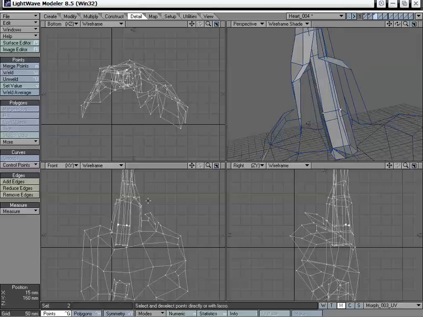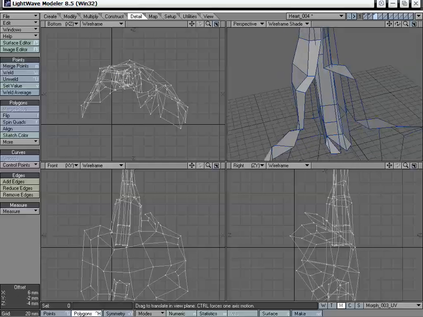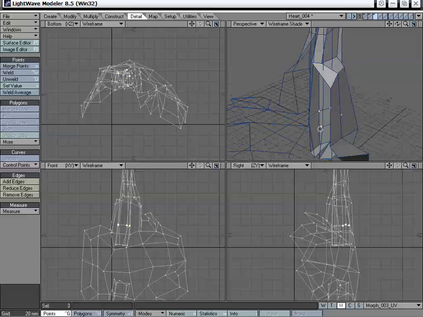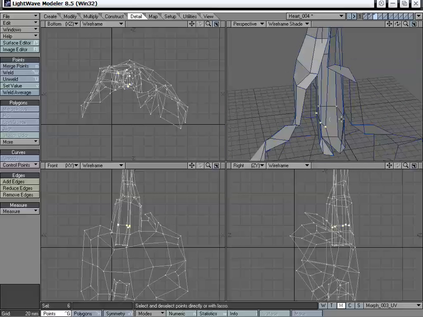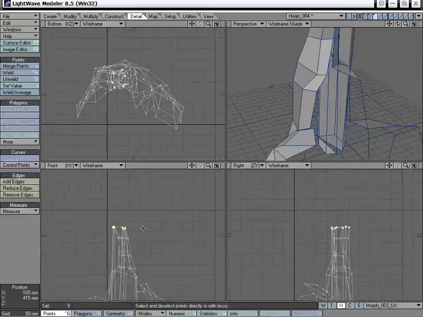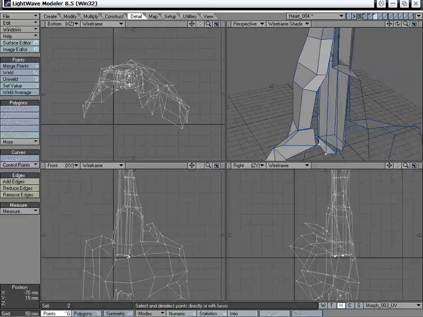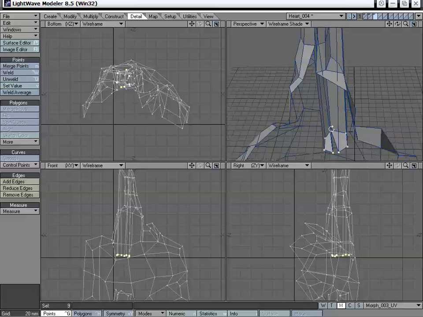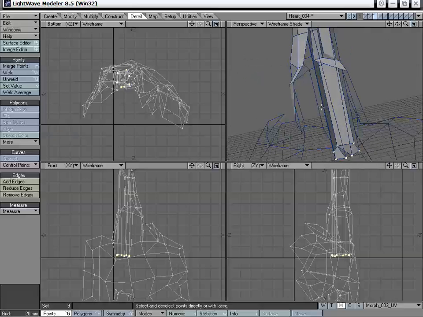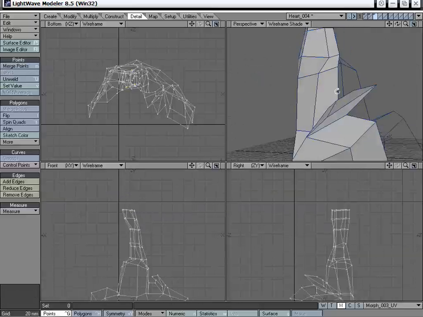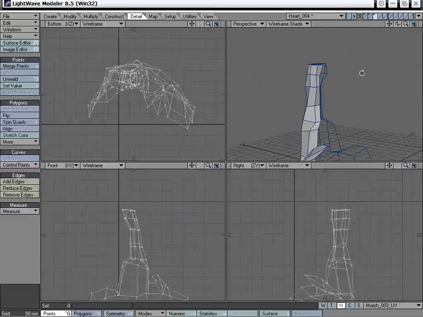Although it can be a little difficult to select some of these, so I'm actually gonna pull this out just a little so we can see the inside and actually select those points. And then just move it up, making sure we're moving it up past the other set of points that we have in here. And now this one we can actually select in this model directly and just bring that up so it is above the next set of points. So pretty much we just turn that inside out.